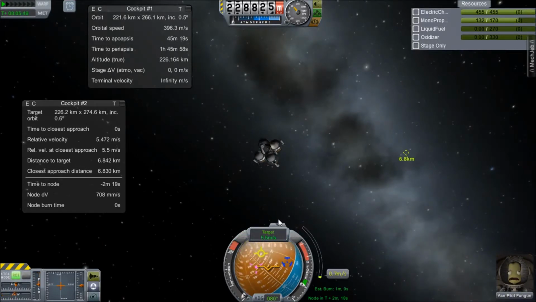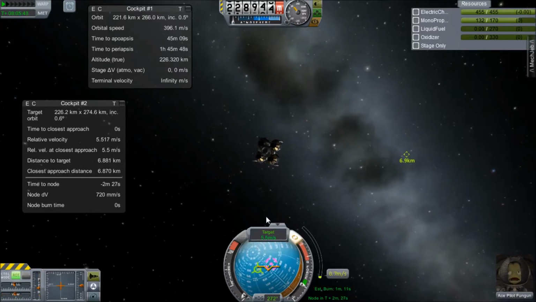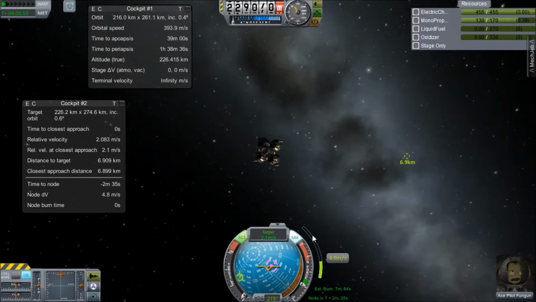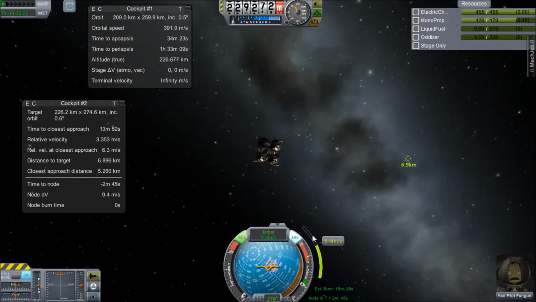Let's rotate over. Let's find our retrograde marker. Whoa! And we want to start burning toward... Whoa, now. Come on now. Turn on RCS. Or SAS. Now we're going to turn on RCS and start killing that velocity, and actually start going back toward the station with our RCS. Alright. Get that centered pretty well. Zip that on down, and as you can watch here in this screen, we're actually getting much closer.